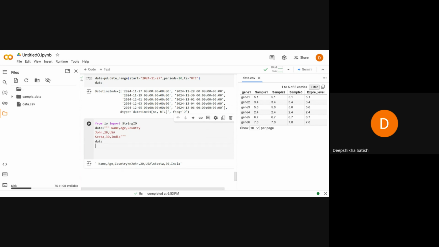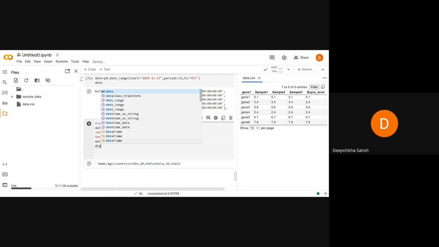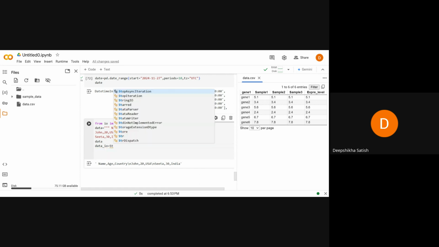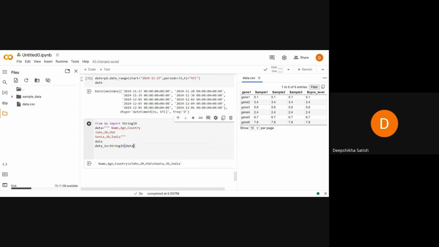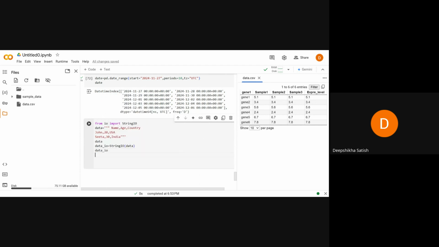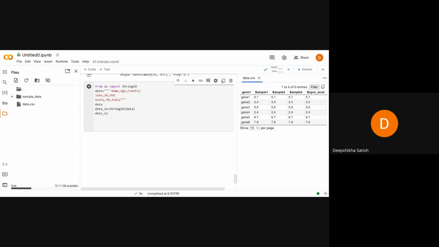Okay. So if we want to generate that, let's create a variable, as we are using io. Call the function StringIO and then provide this data set. Execute. So when you call this data IO, you can see now we are not getting the table. What happened? Okay, so this is the StringIO.